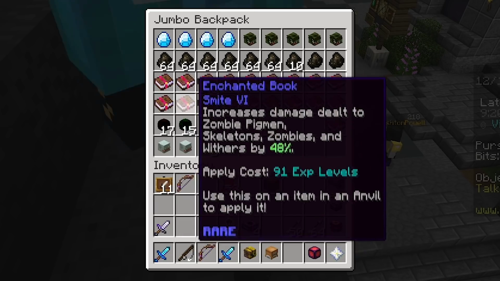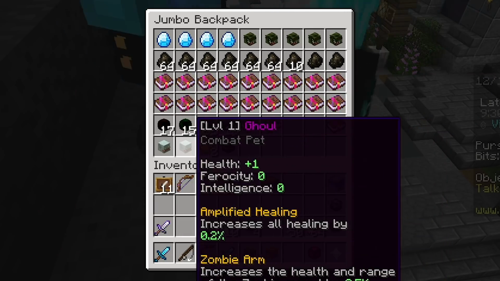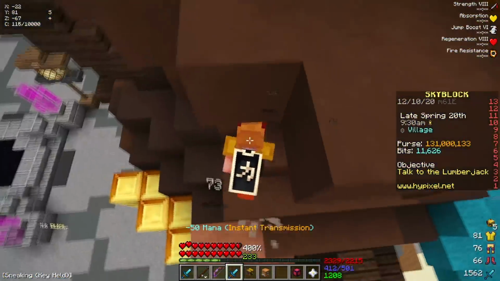17 revenant catalysts, 15 undead catalysts, 1 snake rune, 2 golden powder, and then 2 level 1 epic ghoul pets. So I'd say I got quite lucky from this. Honestly, I probably wouldn't have lost that many coins.